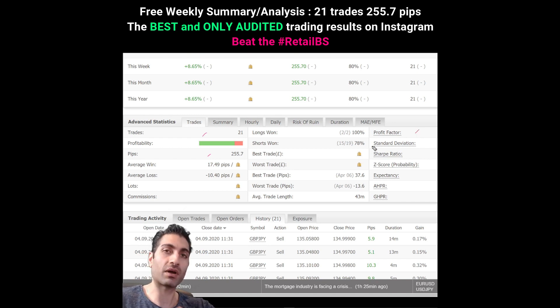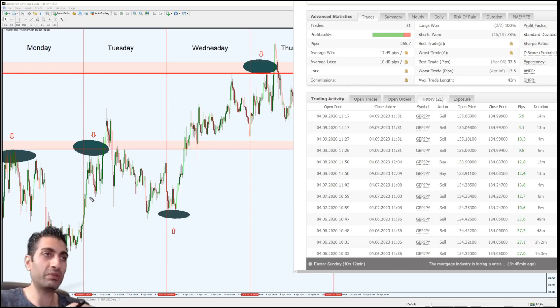Finally, 21 trades, 255 pips, with a profit factor. If you want a copy of my trades, drop me a DM and I'll happily send them over. Let's get into landscape mode and do some analysis. If you flip into landscape mode on your phone and maximize, you'll be able to see this much better and I can show you a decent analysis of what I was looking at during the week. Before that, I'm going to show you the charts on MetaTrader 4.